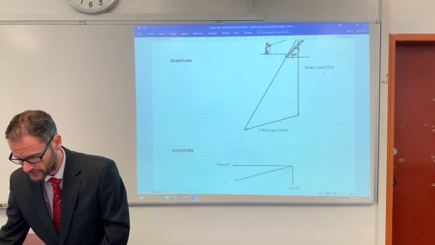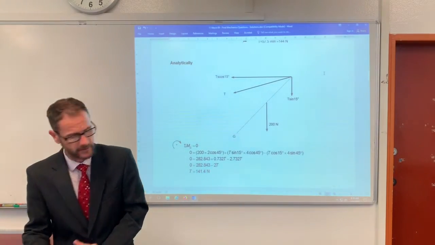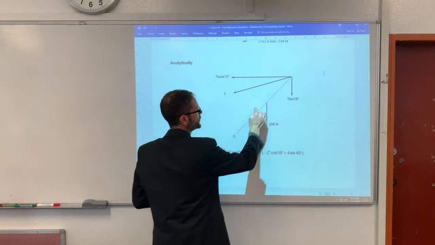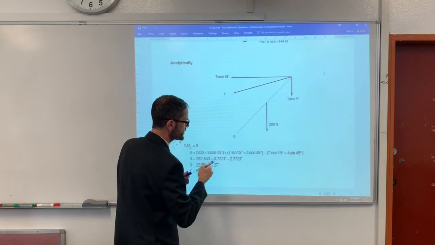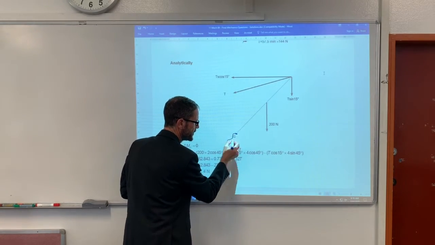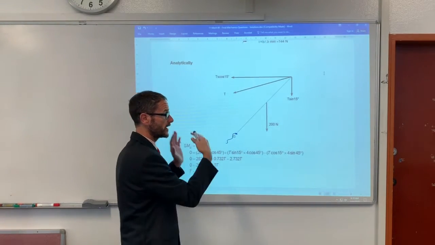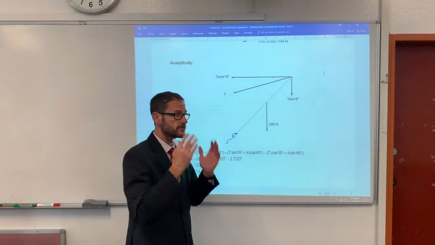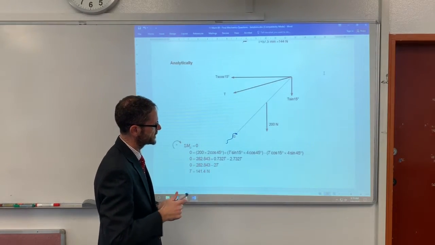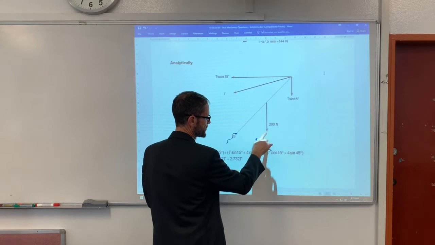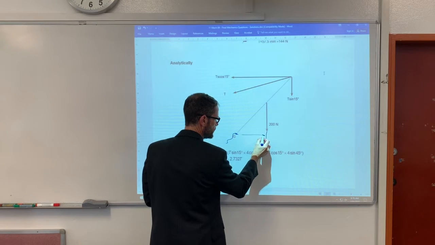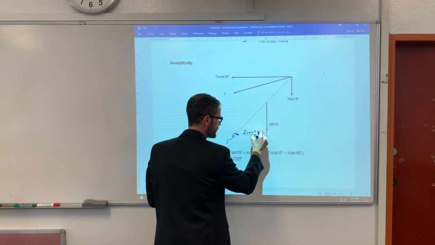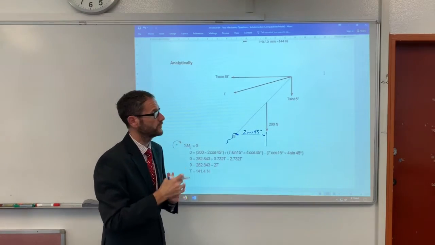Well, if I go back to my solutions here, let's look at the analytical solution. So there's my post, there's the ground where I'm going to take moments. Now remember, there is a reaction there that is unknown. We found it using the 3/4 rule, but we're considering approaching this as an analytical solution, so we don't actually know what it is. But I do know some things. I know that that's 200 newtons. I know that that 200 newton force is 2 metres away, so that distance there is 2 cos 45 degrees, because the post is at 45 degrees.